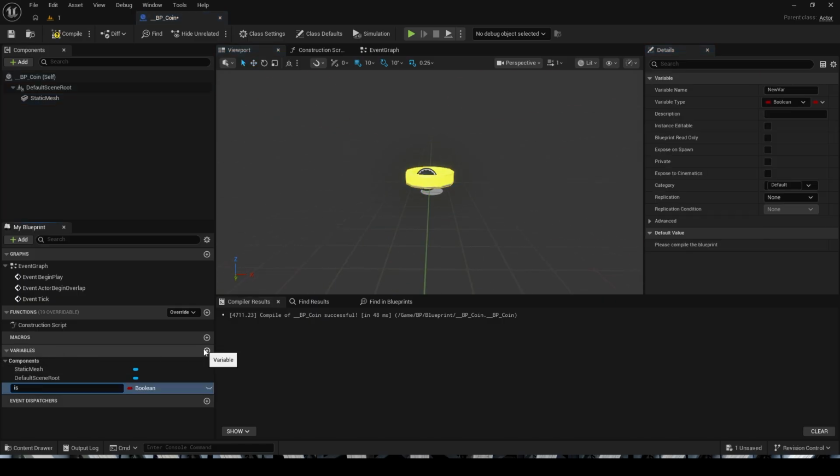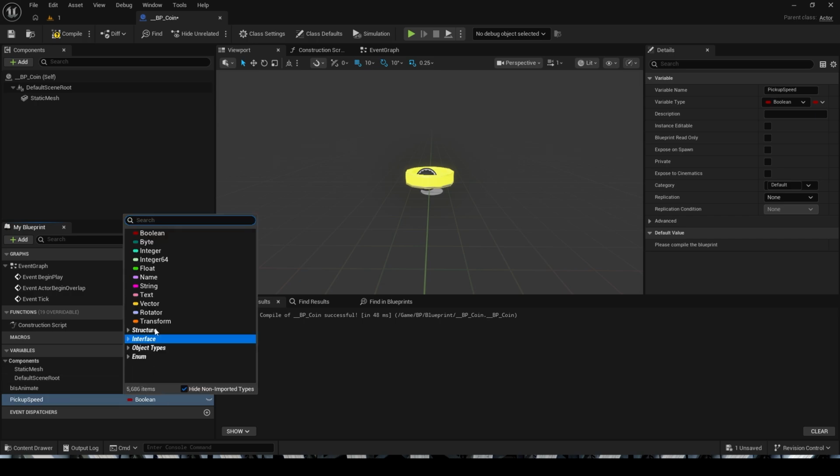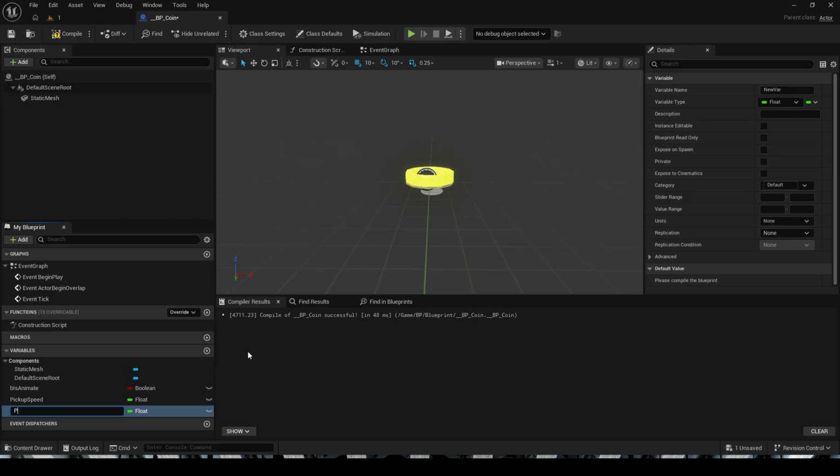Now let's create the variables that we need first. Create a Boolean variable type and name it is animate. Create a float variable type and name it pickup speed. Create the same variable type and name it pickup arch height. And animate progress. Add a vector variable type and name it start relative location.